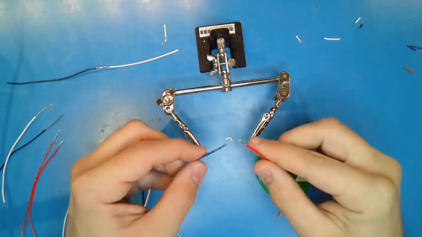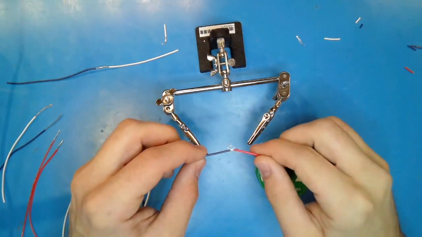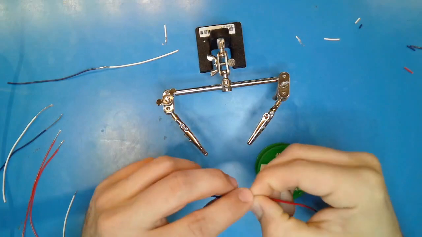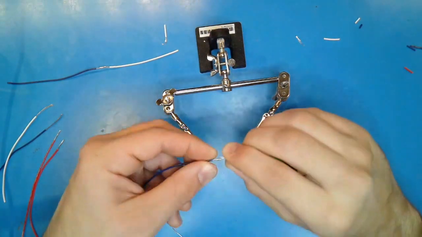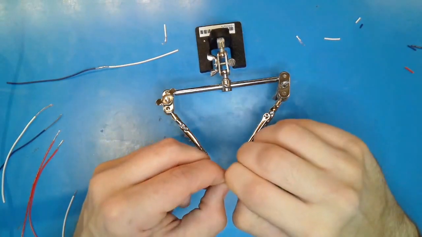The first way to make a mechanical connection is to wrap one wire around the other. Another option is to push the ends of the wires together and use the friction of the frays to hold them together.